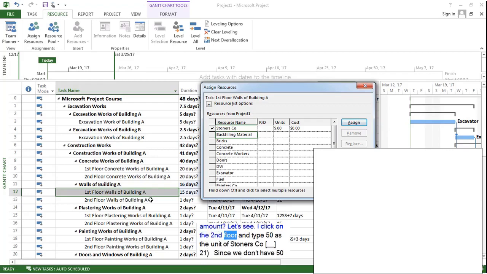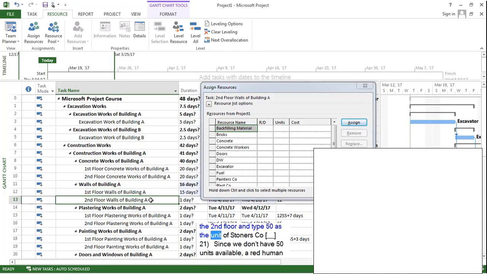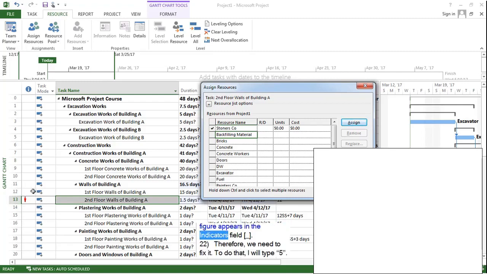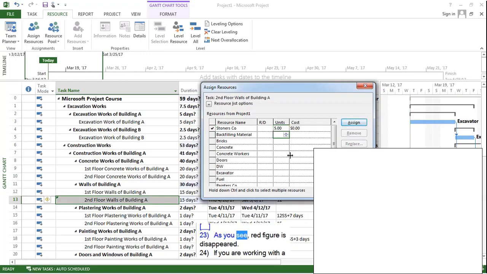I click on the second floor and type 50 as the unit of Stoners Co. Since we don't have 50 units available, a red human figure appears in the indicators field. Therefore, we need to fix it. To do that, I will type 5. As you see, the red figure is disappeared.